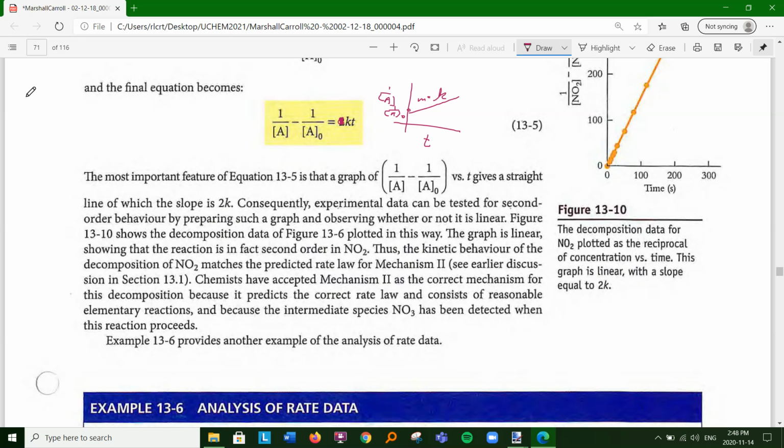Now let's make up a value here. Let's make up a question. Let's say we started a second order process with 0.3 molar, and after 30 seconds it was 0.1 molar. So we can solve for k. So this is a classic question, second order question. So 1 over A, so 1 over 0.3 minus 1 over 0.1. Do I have that right? No, I have that backwards. It's 1 over 0.1.